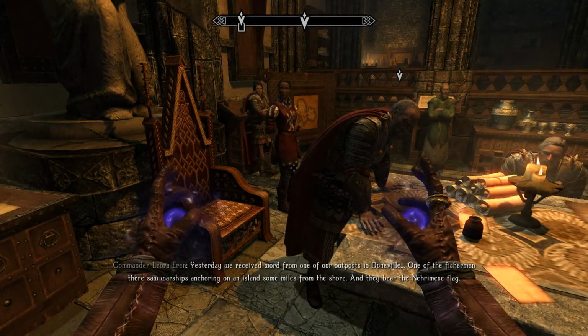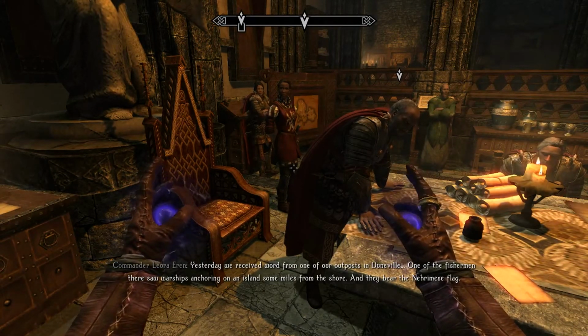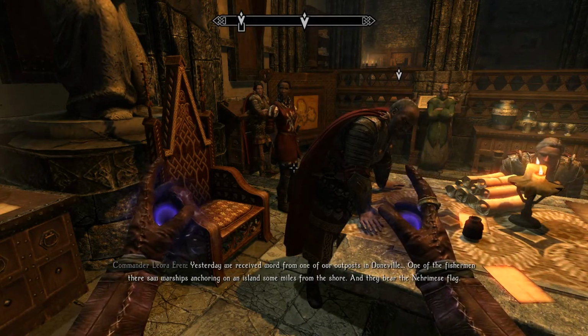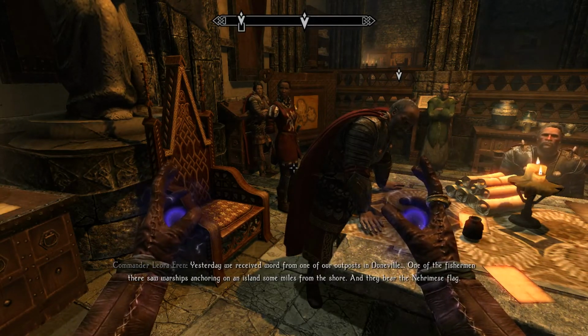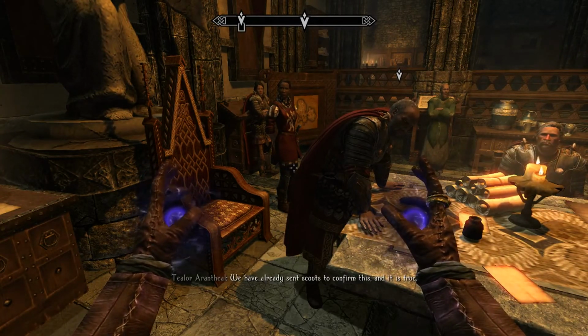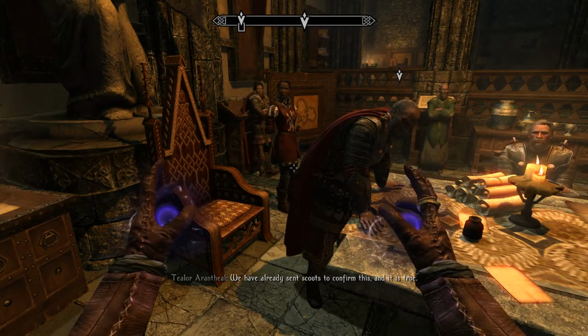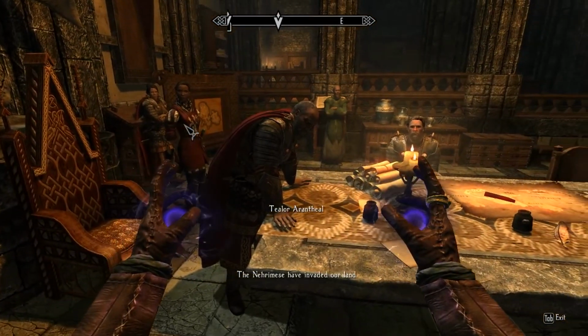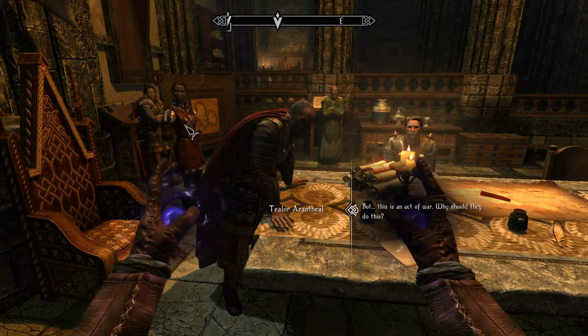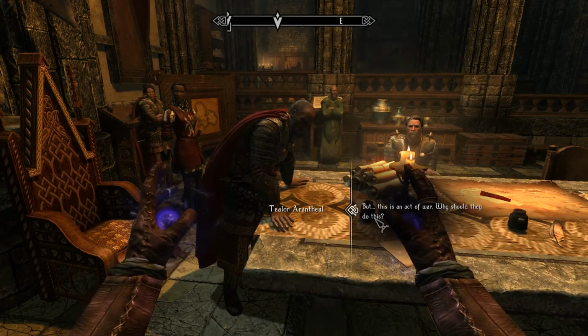Yesterday, we received word from one of our outposts in Duneville. One of the fishermen there saw warships anchoring on an island some miles from shore. And they bear the Nerimese flag. We have already sent scouts to confirm this, and it is true. The Nerimese have invaded our land. Well, obviously I'm here. Why would... But yeah, why would they do this?